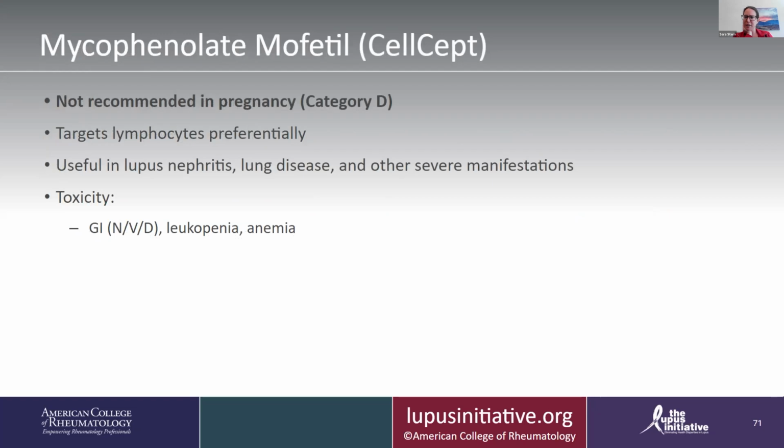So mycophenolate mofetil is one of our gold standards. It works for kidney disease. It's good for cytopenias. It's not as good for arthritis, and it's not recommended in pregnancy. I think that one of the things that we really need your help with is making sure that all women with lupus have a good form of progesterone-only birth control. So either the IUD or the Nexplanon are the best methods, especially now. And if a woman gets pregnant on mycophenolate mofetil, their baby can be born without a face. That's a big deal.